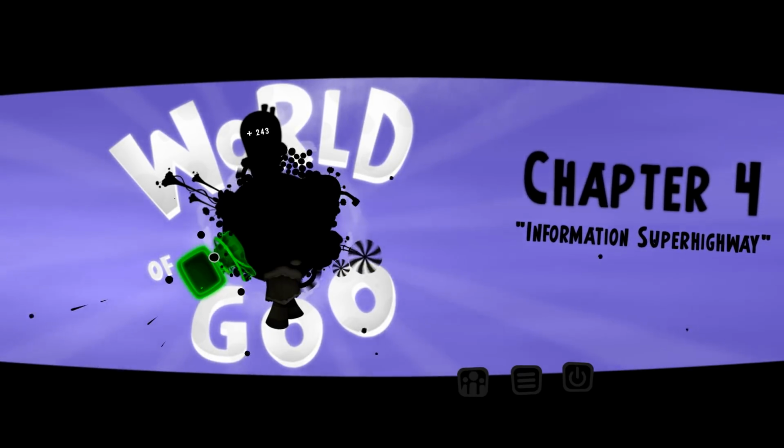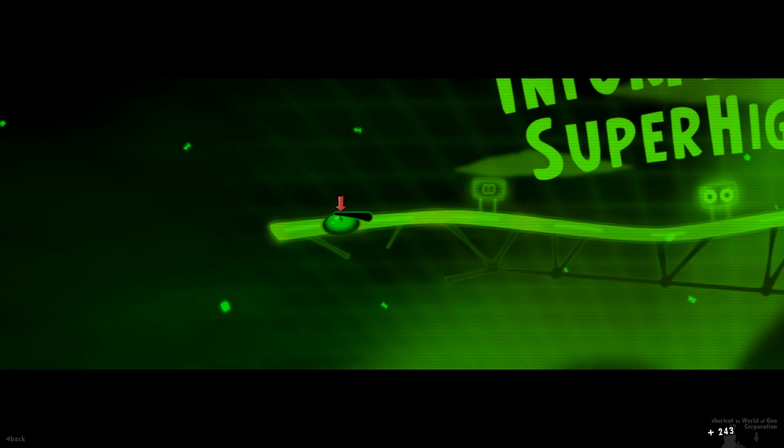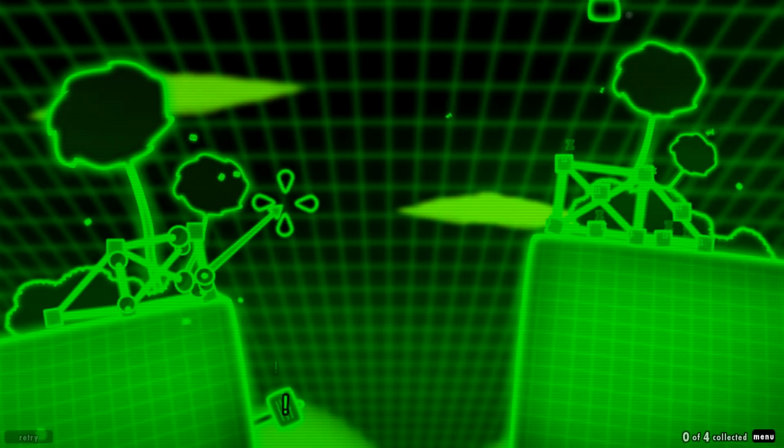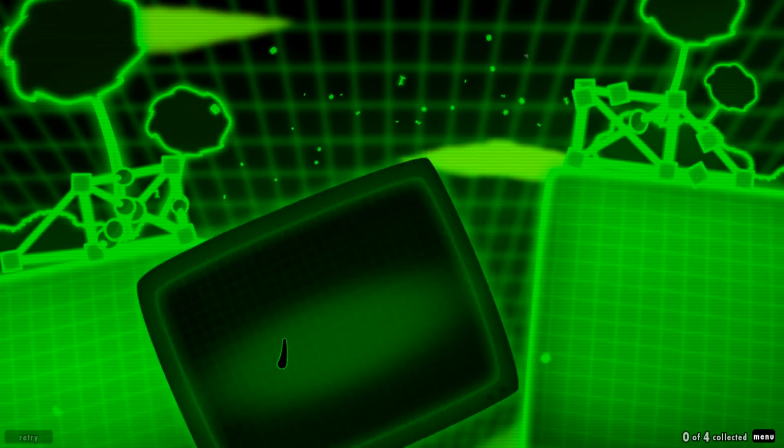And Chapter 4, Information Superhighway. So this is actually the quote-unquote final chapter of the game. And then we have a little bit more to go. Why do these people make so many dystopic games? I don't really know. They just did. I actually don't mind it too much, but it's interesting just how freaking grim everything is that they've made.